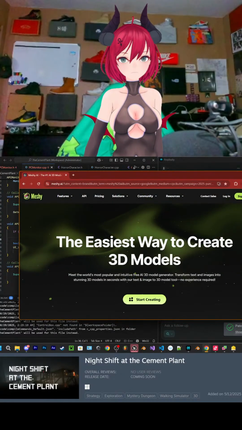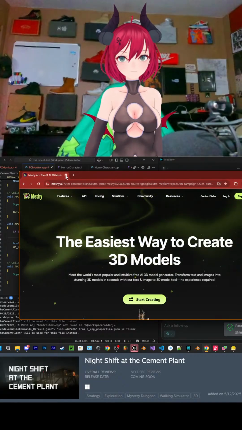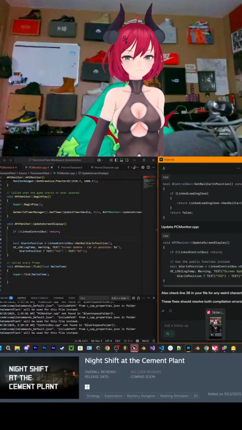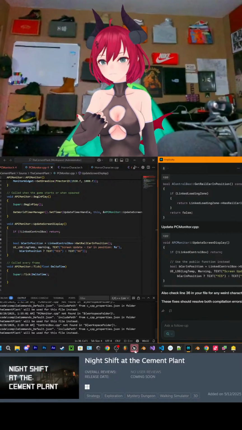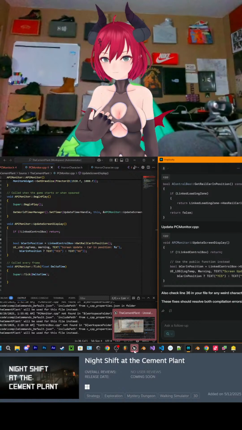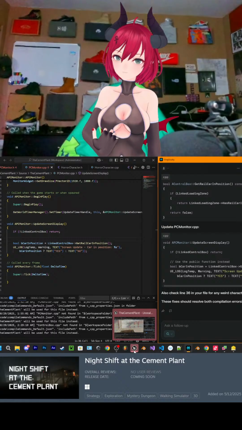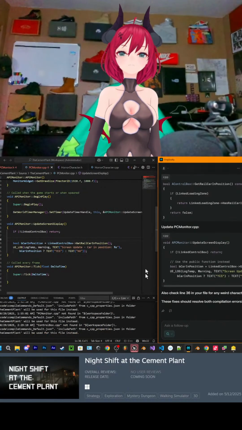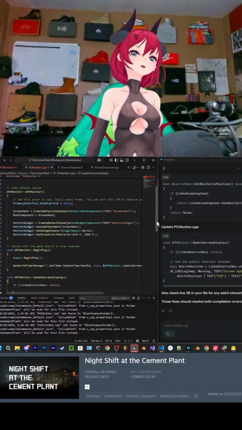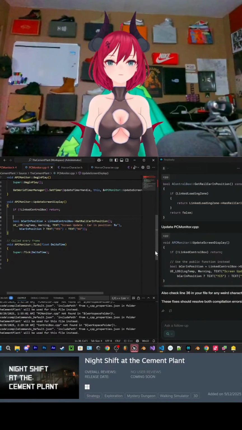Publishing on Steam, it says obviously that's not free. It requires $100 per game. And then it says once your game earns $1,000, Valve refunds your $100 deposit. Oh, so if I make $1,000, I'll get my $100 back? Yeah. Okay, I was hoping to get my $100 back just by selling the game. I didn't know I would get it back after 1,000. I don't think this game will reach 1,000. I just hope to make 100 at least.